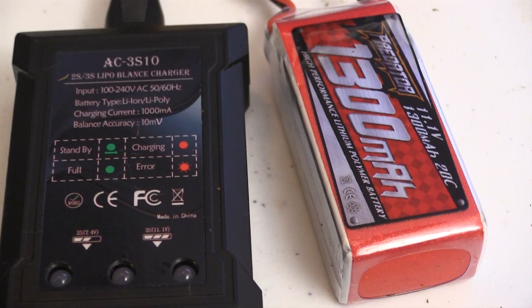You also get this 2S 3S LiPo battery charger. It uses the balance lead on the batteries to actually do the charging. And that means that it's a slow charger and you only charge one pack at a time. But I haven't seen any self-respecting FPV racers that didn't show up with a bag full of batteries, so you may not be worrying about this one too much.